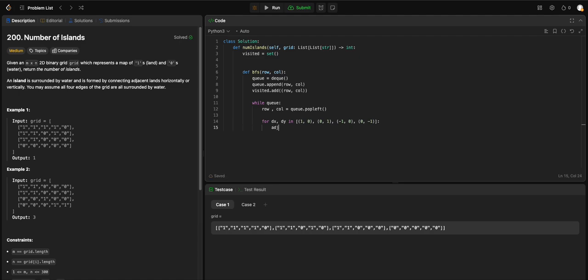So let's call this an adjacent row is equal to row plus dx, and then the adjacent column is equal to column plus dy.